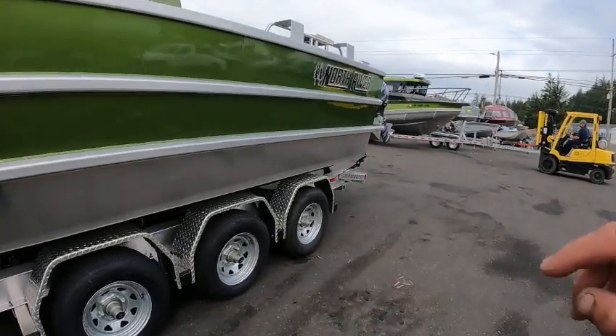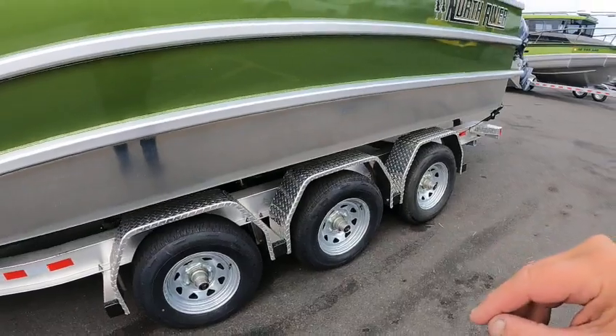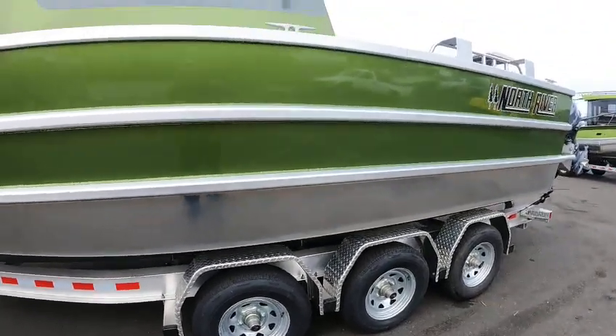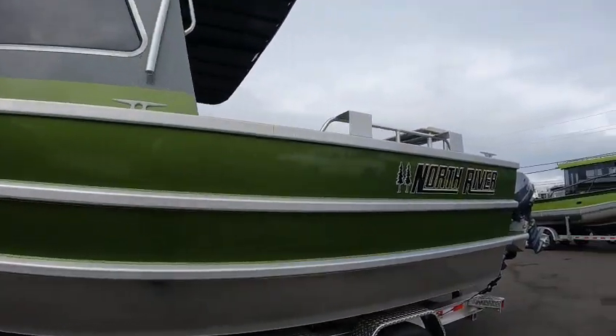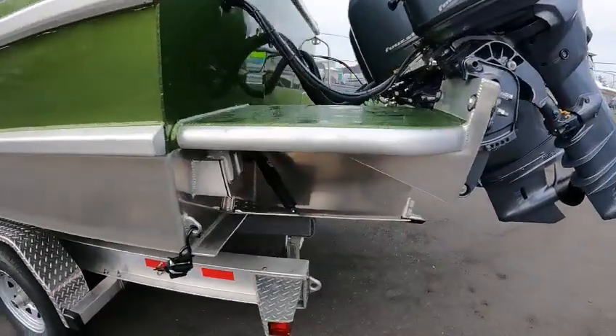Back to them fish boxes — just remember the ones on the left and right: those inspection caps, you want to make sure that valve's closed unless you want water in them boxes. If you got any questions, just call. They must have done away with the macerator pump, which is okay — I think it's actually better that they did.